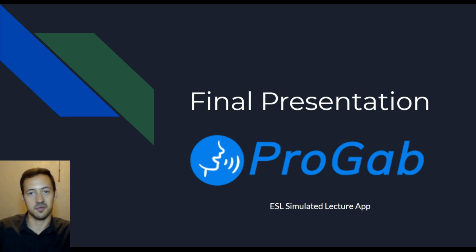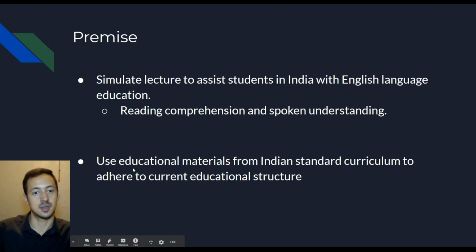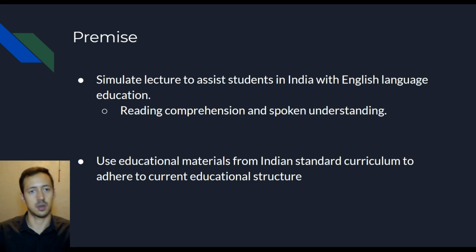Hi, welcome to my final presentation for ProGab, English as a Second Language Simulated Lecture App, an educational app to help Indian students learn the English language. Essentially, at a high level, the premise is that you have a 3D simulated lecturer that presents material that correlates to the standard Indian curriculum to help with reading comprehension and spoken understanding. It'll use a history textbook and ask questions regarding the content to assess the student's understanding.